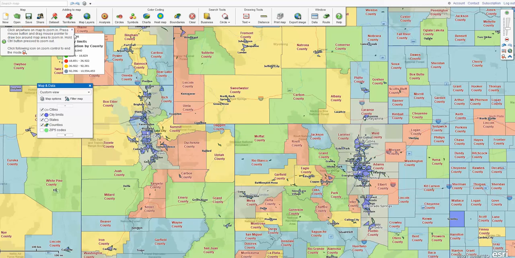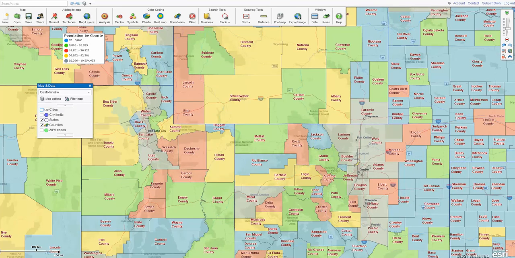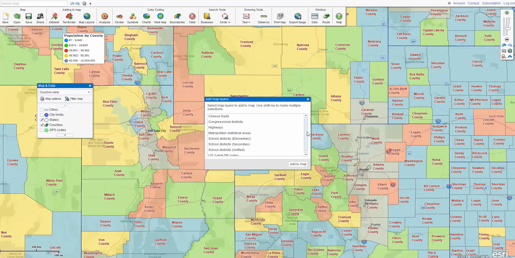Now, when someone goes in and clicks on a map layer, it puts it in the legend, it puts it in map and data. And if for some reason you were to click off the city limits layer, and then you're still looking for city limits and you go up to the add map layers button, you'll see it's no longer there. It's in map and data. So sometimes people get confused and say, I don't have cities in my add map layer button. Well, in fact, you've already added it to the map and it's just unchecked in map and data. And so that's something I like to get across.